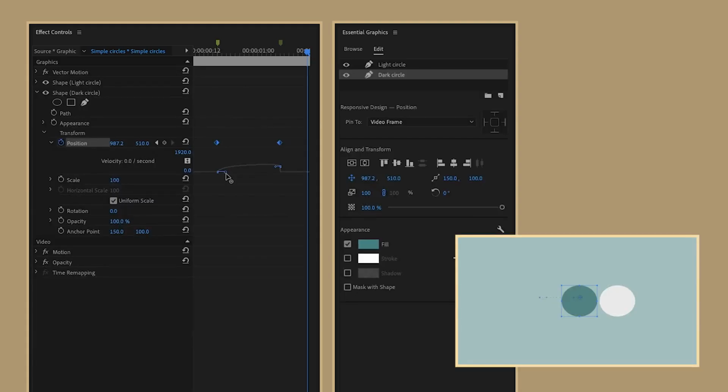It's looking a little bit like Pac-Man, right? And so if we want to smooth up the keyframes, that is something we can only do over in Effect Controls. So that's the place where we can curve up that velocity graph. And now if we play this back, you'll see that our circle is gliding in there so smoothly.